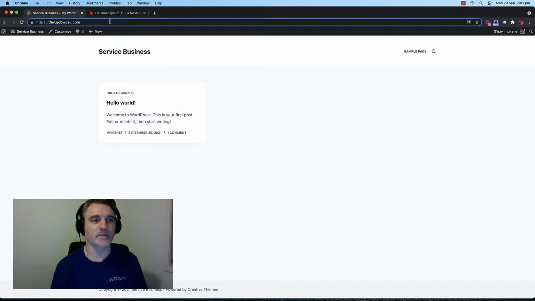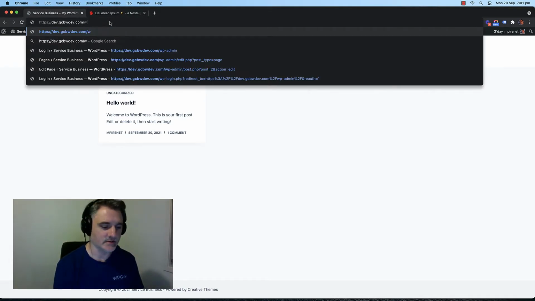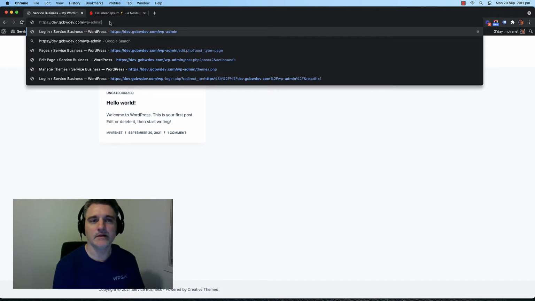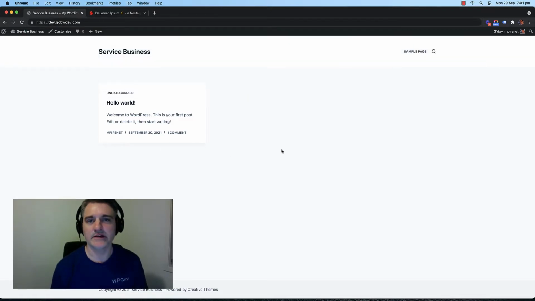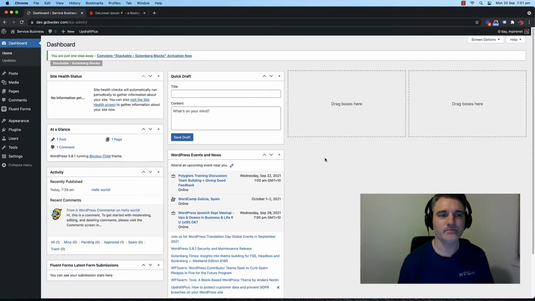If you're not already familiar with WordPress, you just go to your site address /wp-admin. That will give you a login screen, and then you'll be able to get into the dashboard. But I have already logged into the dashboard. That's why you can see this bar at the very top here, where I can just go into the dashboard here, and voila, here is the dashboard.